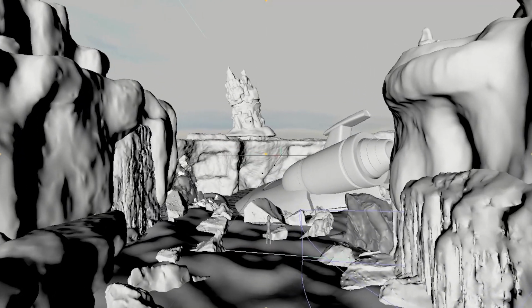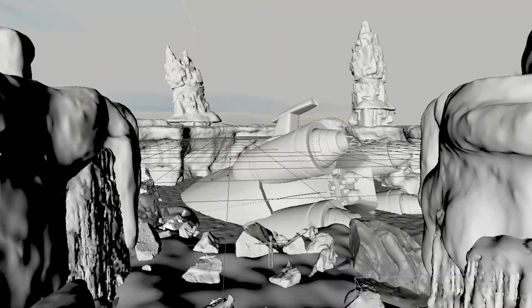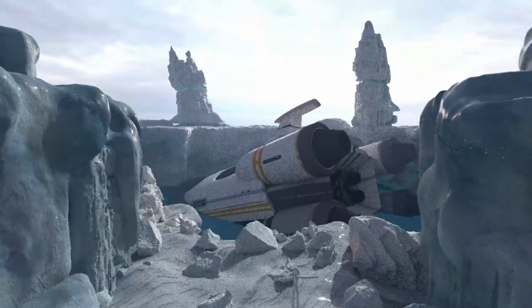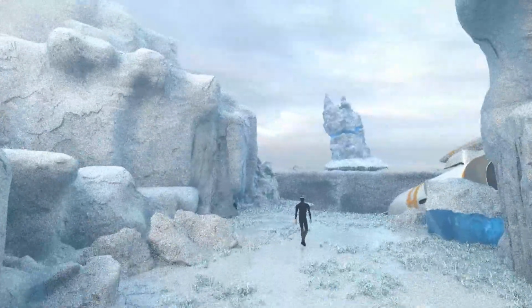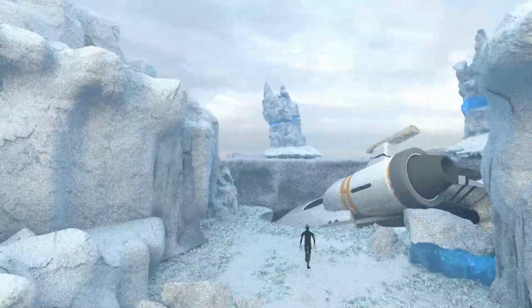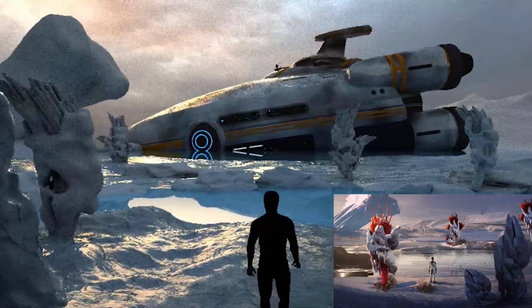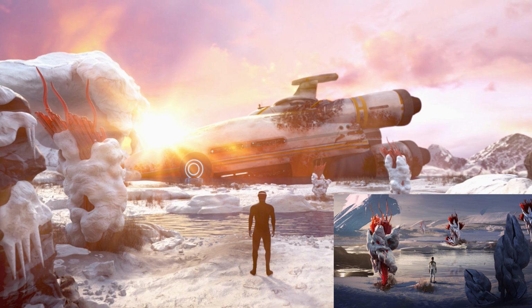Here's an interesting one. I originally planned to have the aurora be found in a massive crater there, as you can see. However, I just wasn't happy with how the scene was feeling, and so I ended up scrapping it completely and going with the inspiration from the concept art, where I've got the main character sort of looking up at this big ship, and there's the final result.